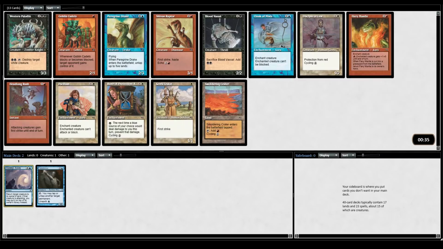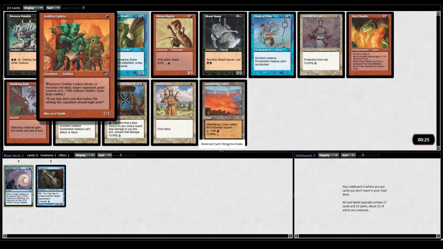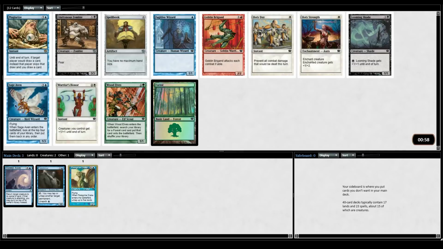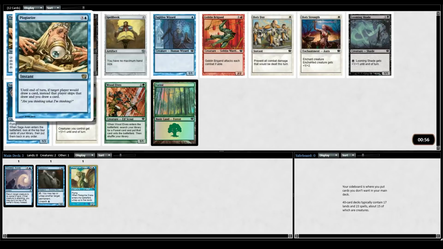So this just gives fire breathing. This gives unblockable. None of these are very good. I guess Peregrine Drake. It's a 2/3 flyer for 0 mana. Blocked or becomes blocked. No, I'm not taking that. 1/1 first strike. There is a red cycler, but Peregrine Drake's actually really good. What is this? Plagiarize. Player would draw a card, that player skips a draw, so it's Notion Thief, basically.